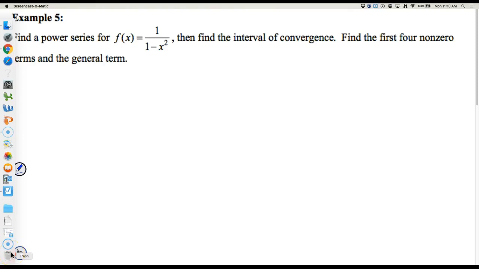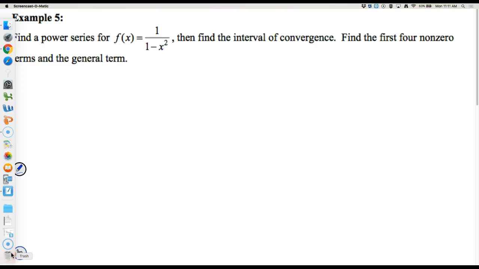On the front of your blue packet, there's the power series you have to have memorized, and you should. You should have e to the x memorized, correct? On the front of your notes, 1 plus x squared over 2. That needs to be in your memory, and given the same center, you need to be able to manipulate it.